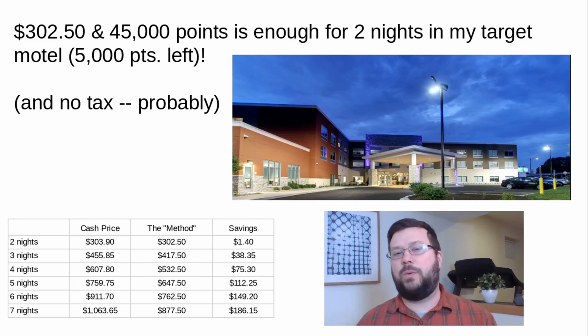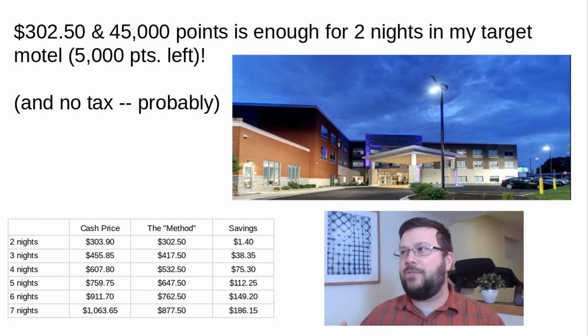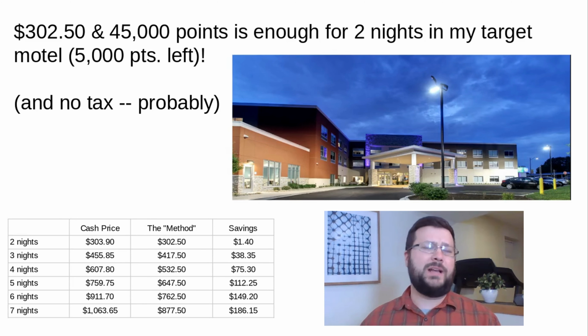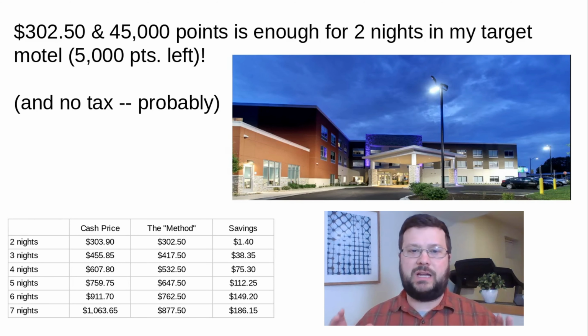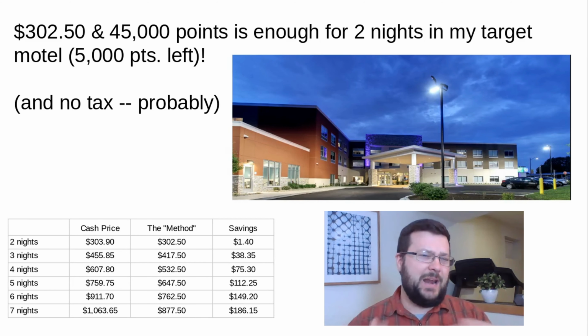And I'll pause for just a moment and mention, as the intermittent traveler, the typical suburban dad traveler, I have grown to kind of like the motel that's in sort of the $100 to $125 range. It's cheap enough that it's not breaking the bank. I don't care too much about status and luxury. I just want a clean, quiet, comfortable motel. And that $100 a night price point seems to be high enough to kind of keep out the riffraff. So usually have a quieter stay. So that's kind of my target when traveling. That's why I'm thinking this method and IHG Hotels would be great for the itinerant or intermittent traveler couple weeks a year.